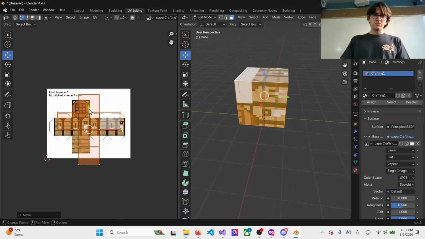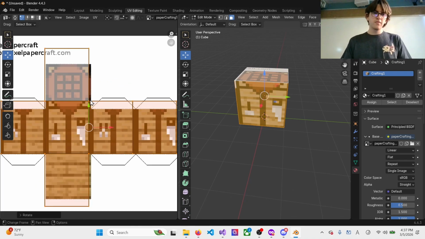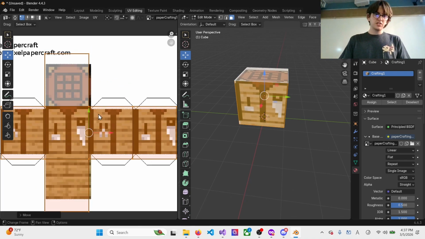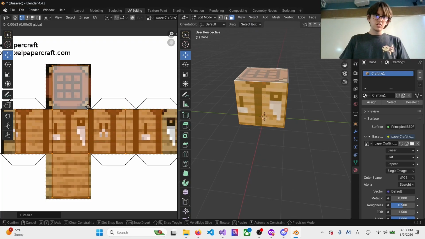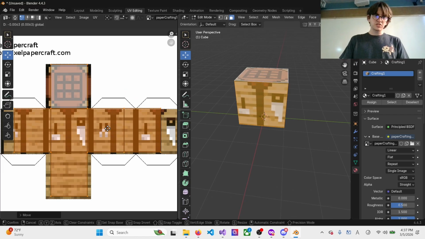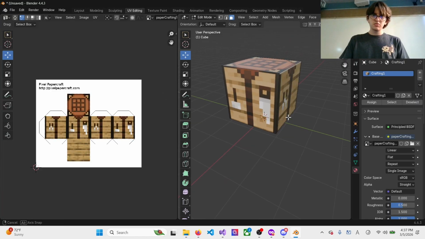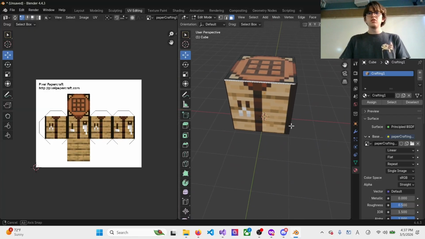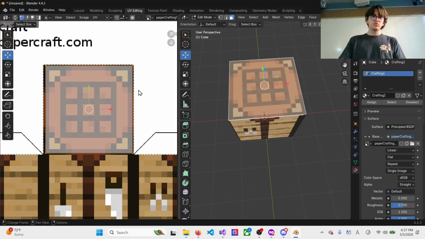So I'm going to move this around. I'm going to rotate it -90 degrees. And you'll see that this is going to mimic a crafting table because this is how a cube is folded. So I'm just going to have to mess around with the scale. Like I'll scale on the x-axis to get it a little wider. And that's actually pretty good. Yeah, good enough. You can make adjustments by clicking on individual faces and then editing those ones.